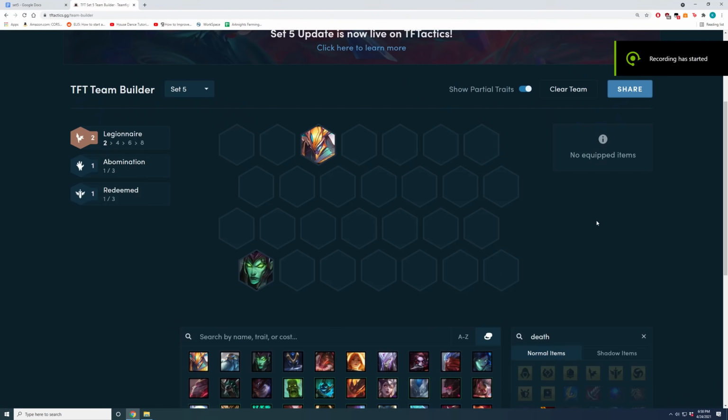So the first opener I'm going to be talking about is the Legionnaire opener. The Legionnaire opener consists of 2 Legionnaire units plus 1. So for your third unit, you could play anything as long as you're 2-star or if the unit is individually good. I'm just going to be picking KAZAKS. And for your level 4, you could just play GRAGAS.